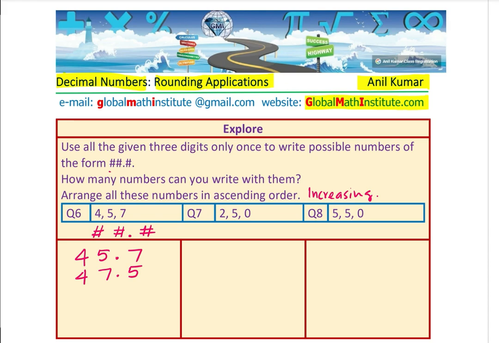Now the next highest is to start with 5. And here we can take 4.7, and then we can take 7.4. And lastly we can have starting with 7, and the higher number will be 4.5, and we can have 7.5, 4, correct? So these are all the 6 numbers which you could make with 4, 5 and 7, correct? With 10th place as shown here. So we get 6 combinations, correct?